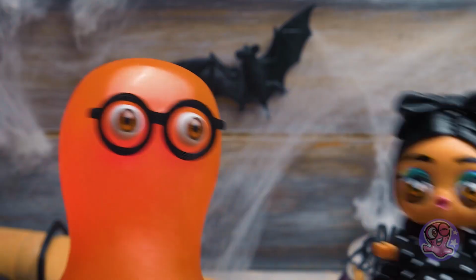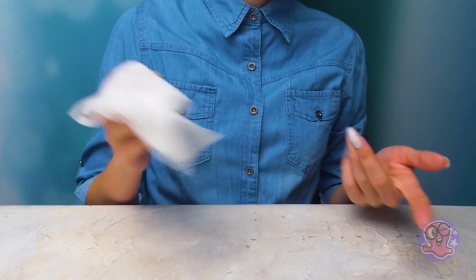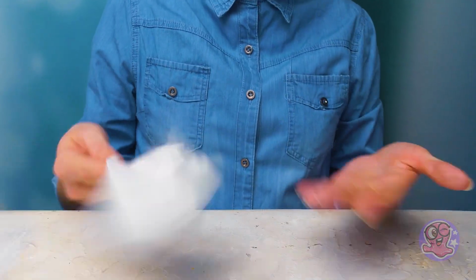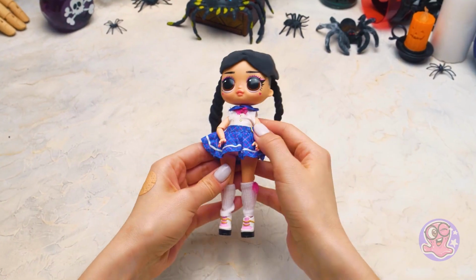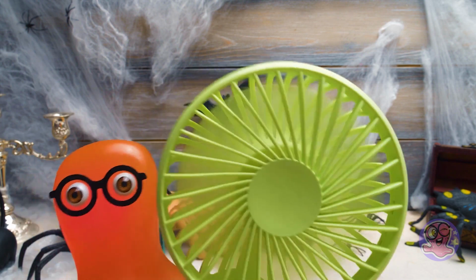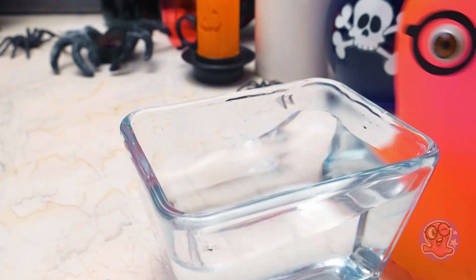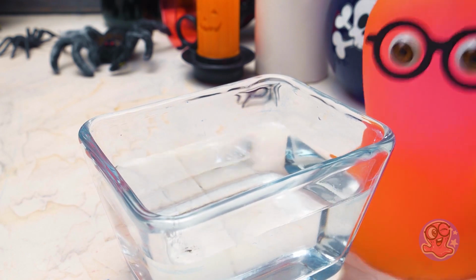Wednesday, let's go scare someone! Oh, you're so ready for it! Oh, kids grow up so fast! They're already scaring others! Oh, you're back already! Look who's here! I'm gonna blow her away! Super fast makeover! Oh, what a wind! Oh, my beautiful hair! You can't escape from me that easily!